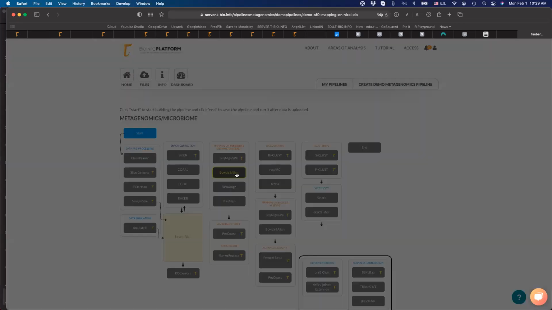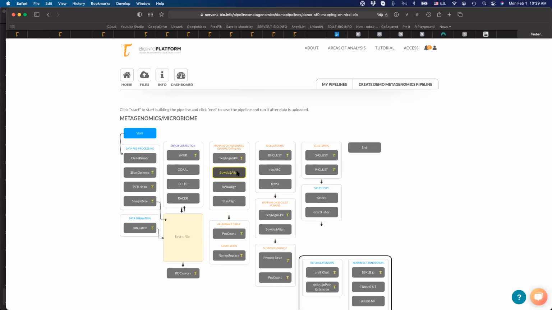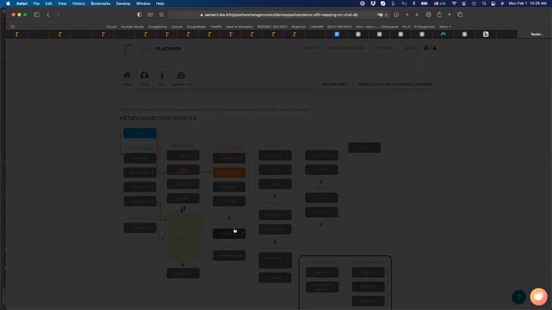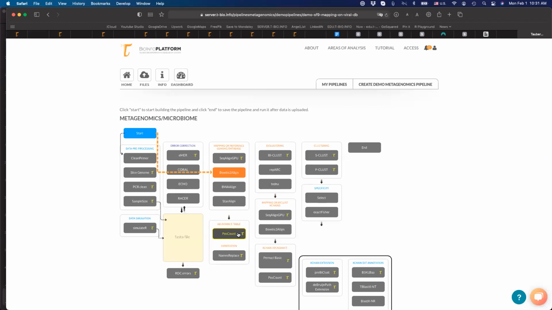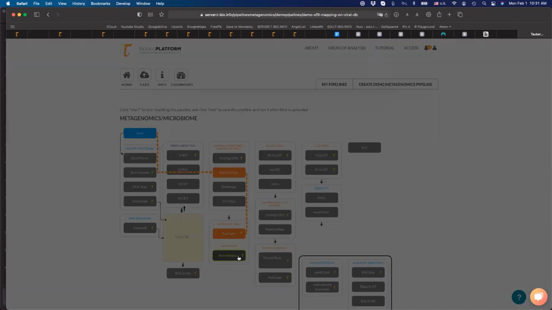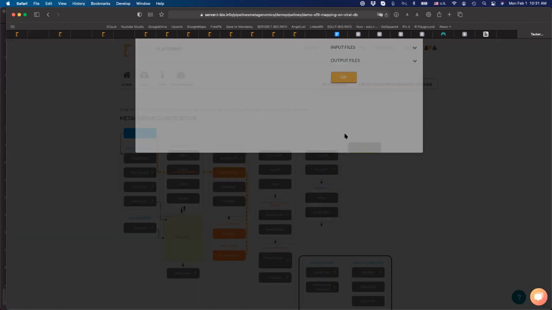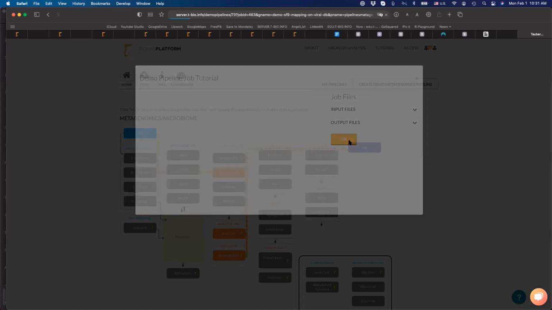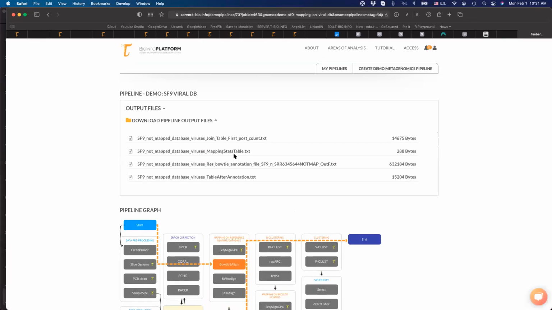I'm just going to click on Start. Again, I'm going to use Bowtie, the same method that we already talked about. And then instead of looking at how many reads map onto a particular genome, I'm going to see how many reads map onto a whole database of genomes. And as a result, I am going to get a table that shows me what are the abundant genomes that I have found. Okay, and so this was mapped on a database of all viruses from NCBI virus.